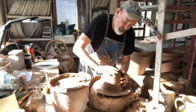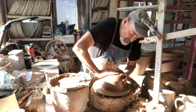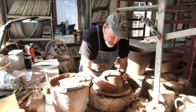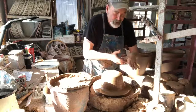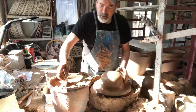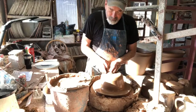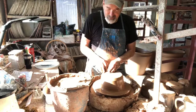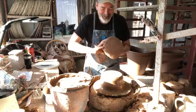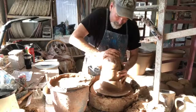And so right now I'm working on pots that will be my early spring pre-orders for delivery by March 1st. I'm concentrating on some traditional red terracotta. The one I'm making right now is going to be a 25-pound pot. I call it a 24, and it's stamped with a 24 because I don't have a 25 stamp. So I've got 2 lumps of clay here, each about 12.5 pounds.